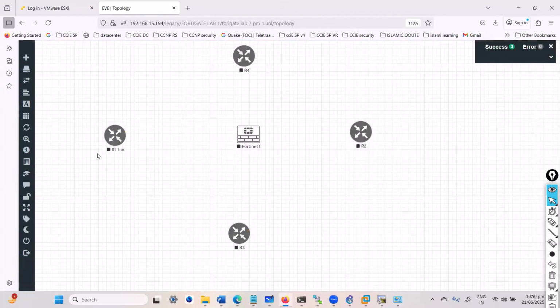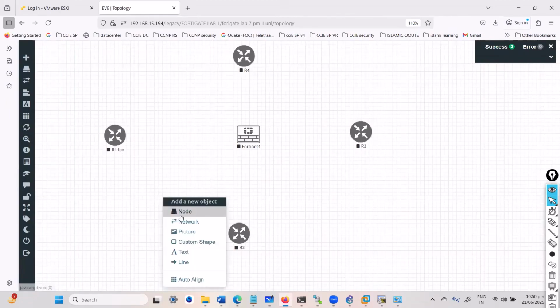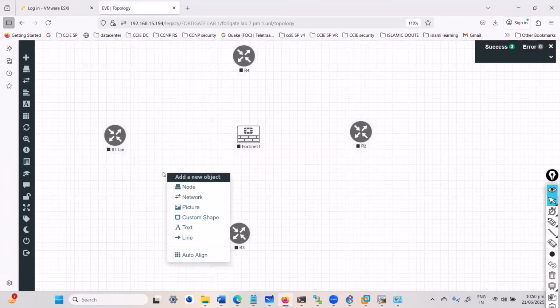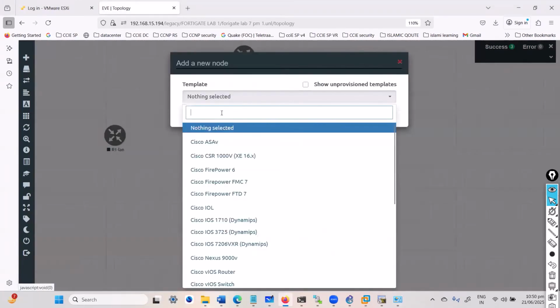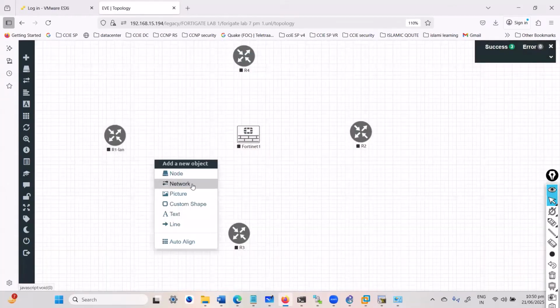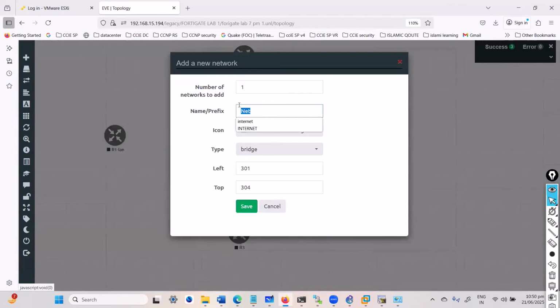Now, the next thing, we can connect these interfaces directly to this. Additionally, I'm going to add the management network as well. For the sake of connectivity, I'll just use a normal switch. Now we can add the switch here. I can go and add an IOS switch, where I can use the L2 switch, but I'll be using a simple unmanaged switch with the network option here.